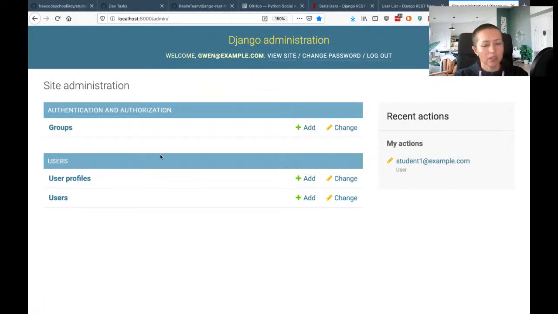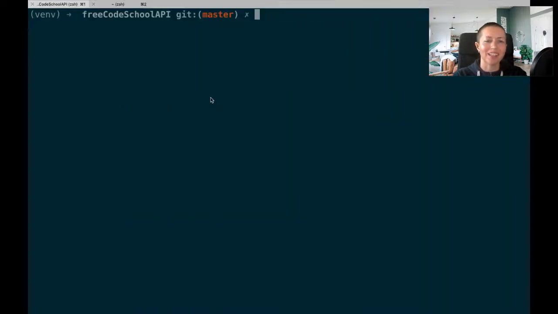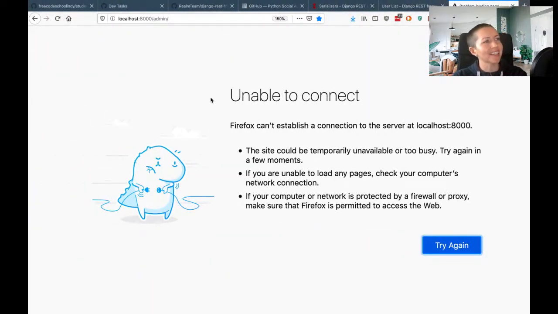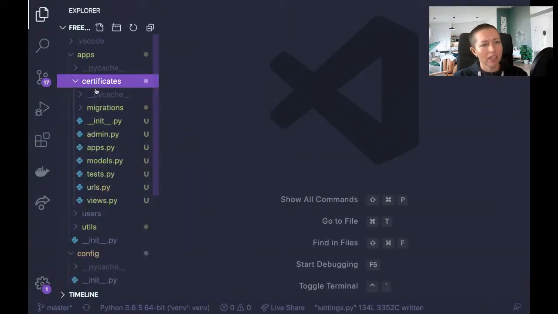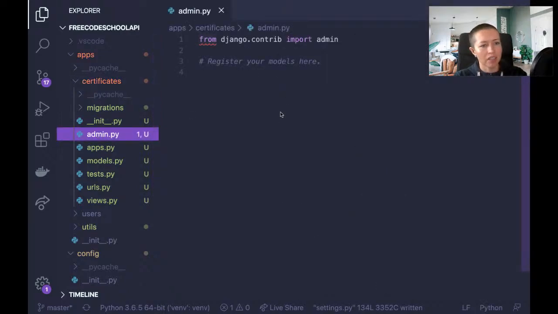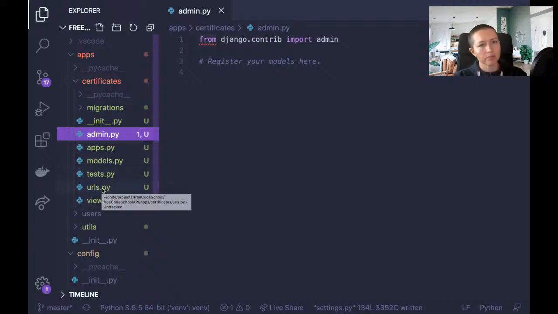So right now, oh, my server's not running. Right now in my admin interface, I can't see the certificates yet. So I'm going to take a quick break and I'm going to add certificates in admin and then set up the whole thing. So URLs, views, to be able to get certificates. Actually, yeah, I'll need to get a list of all certificates. So I will set up the URLs and views for that and the admin area, and then just bang through all these models when I get back.